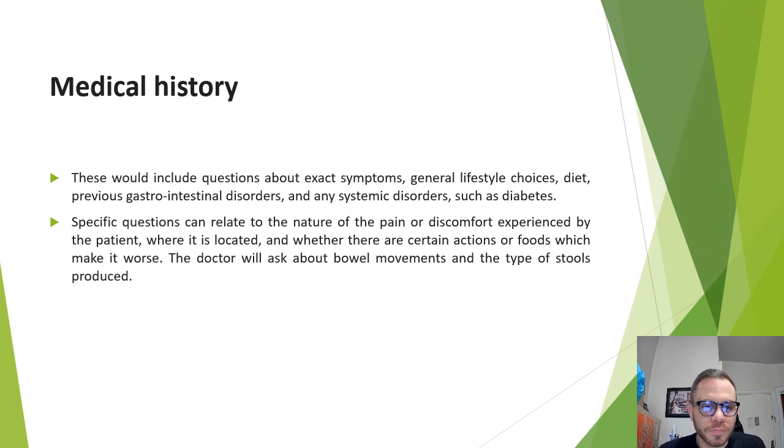Medical history. These will include questions about exact symptoms, general lifestyle choices, diet, previous gastrointestinal disorders, and any systemic disorders such as diabetes. Specific questions can relate to the nature of the pain or discomfort experienced by the patient, where it is located, and whether there are certain actions or foods which make it worse. The doctor will ask about bowel movements and the type of stools produced.